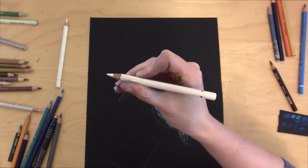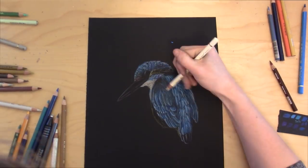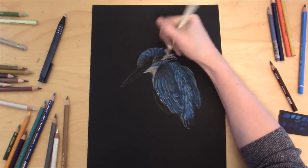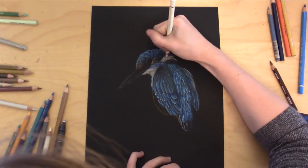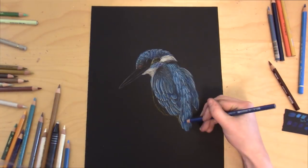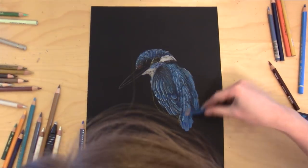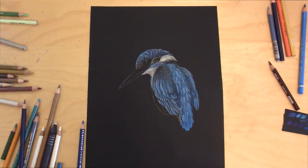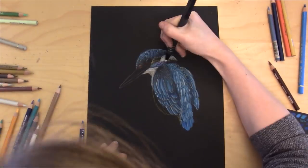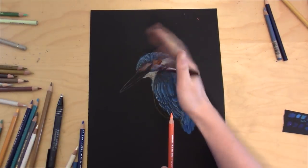I'm going to go in with my whites or cream colors to define all of those white patches of the bird — and here's where it gets a little bit tricky. If you don't have a small black eraser, put in those bright whites where you want them, then go over it with a tan or similar color to give it some tone, because not everything will be bright white all the time. Then in the shadow parts, lightly erase portions of it — that gives a fading effect so the pencil isn't as drastic against the black paper.